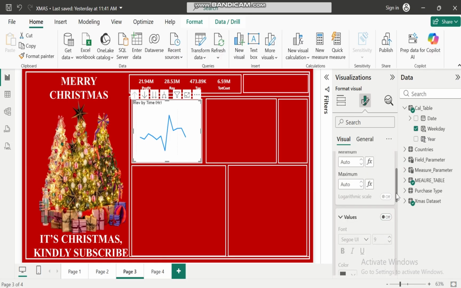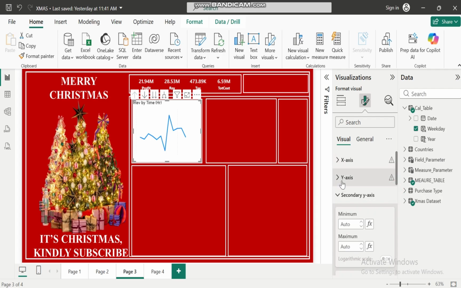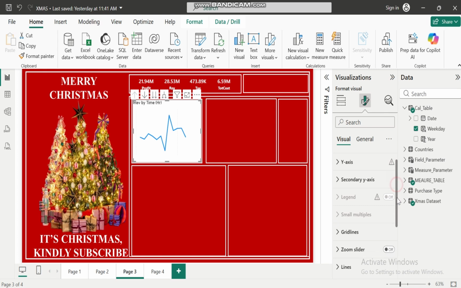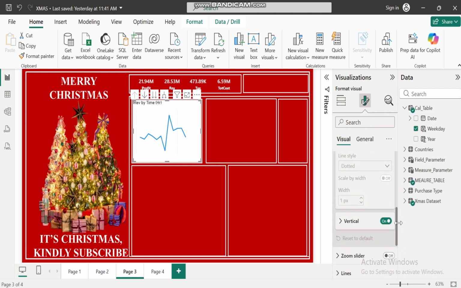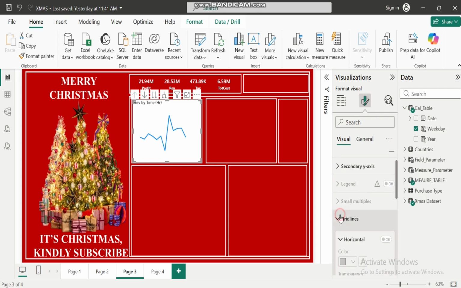So I'll be taking this off as well. I don't want anything for the secondary axis, and I can see some gray lines, and I don't like gray lines in my work, so I'm going to turn my gray lines off. All right, and that should be the vertical gray lines. So I'm going to turn that right off. Okay, and we should be done with that.